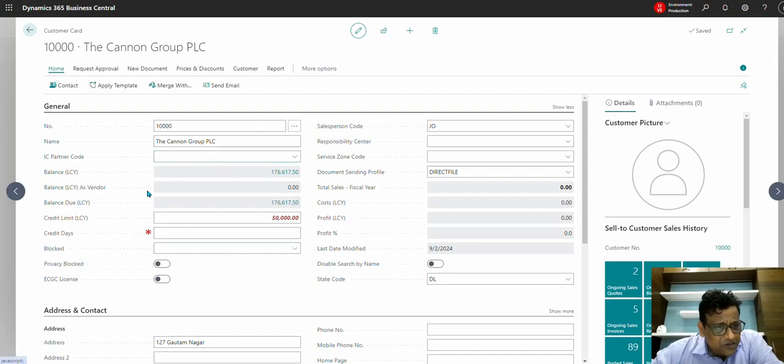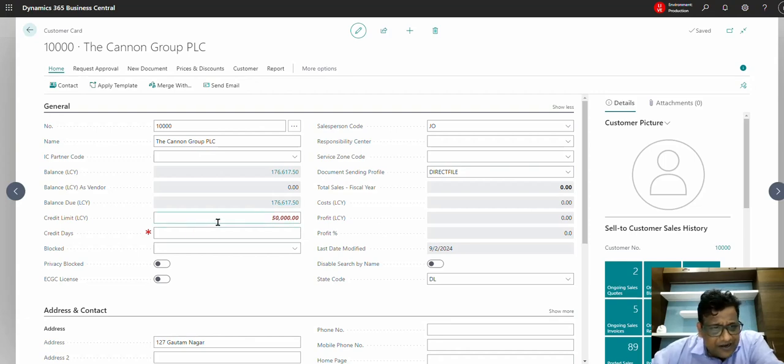You can see your balances out here. You can see your vendor balances as a vendor. Now, there are scenarios wherein you have your customer as a vendor as well. That means you're buying from the same person and you're selling to the same person. In that case, you can define the customer as a vendor as well, and you can see how much is due to be paid, and then you can do the adjustment entries and pay the rest or receive the rest.